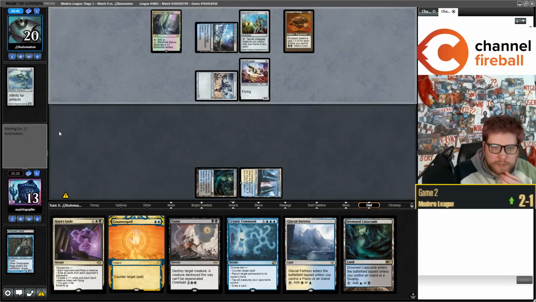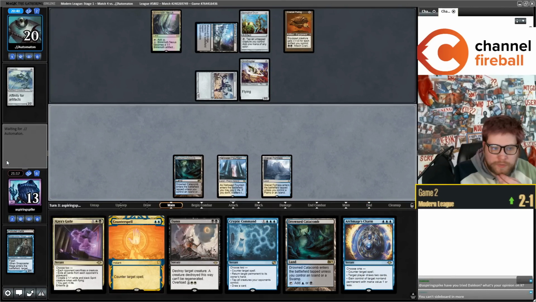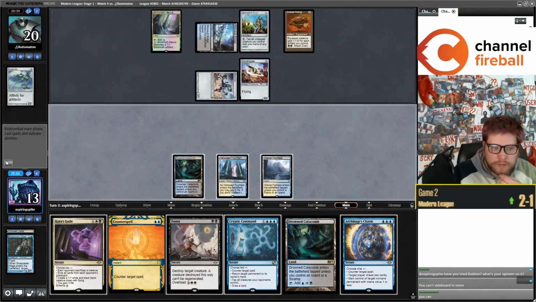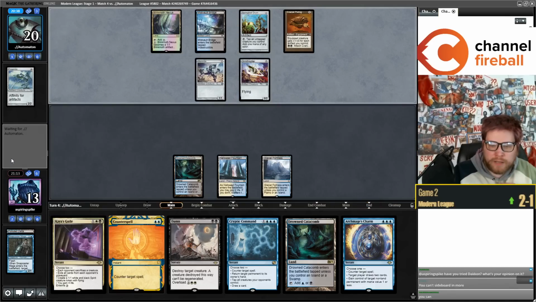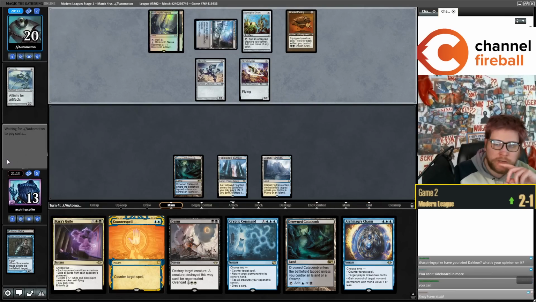There's no equip on the plating, so what do they have? No, they're not telling me what they have. Have I tried Dakin? Yeah, I have tried Dakin. I like Dakin a lot in Esper Stoneblade. I think Dakin is a really good card in Esper Stoneblade specifically.